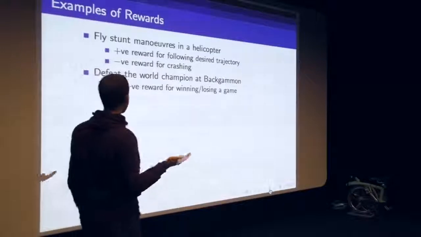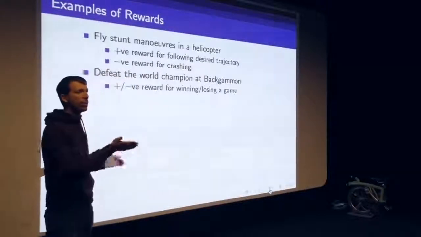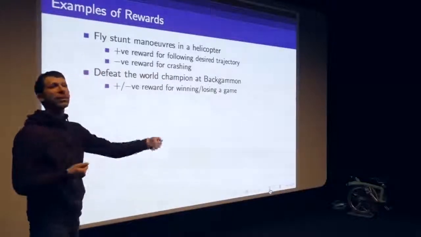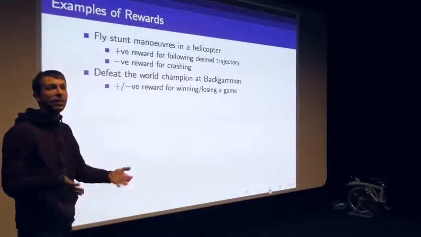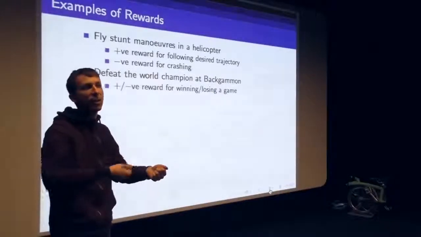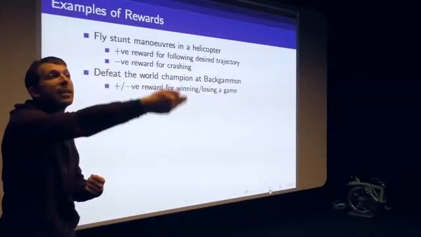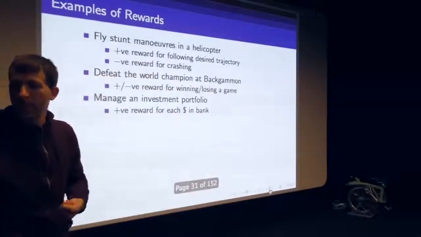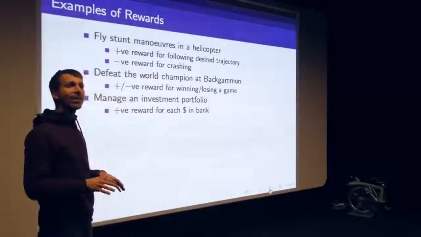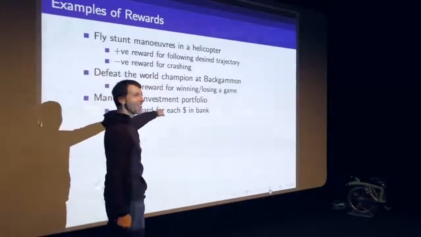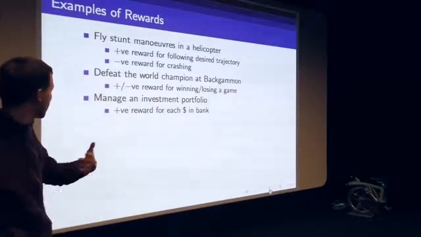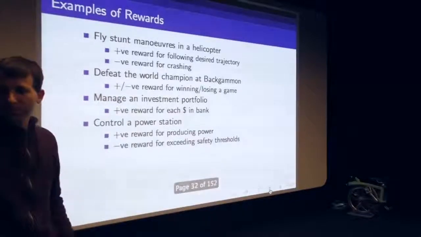If we're playing a game, like backgammon, there would be zero intermediate rewards, but at the end of the game, we would give a signal saying, if you won the game, that's good. If you lost the game, bad. And then the agent just figures out for itself how to maximize those rewards, and it will learn to take decisions along the way that will maximize at the end of the game how well it does. If you're managing an investment portfolio, one of the good things about finance is that it has a very clear reward signal, which is dollars or pounds, and so in that case, the goal is simply to maximize the total reward.